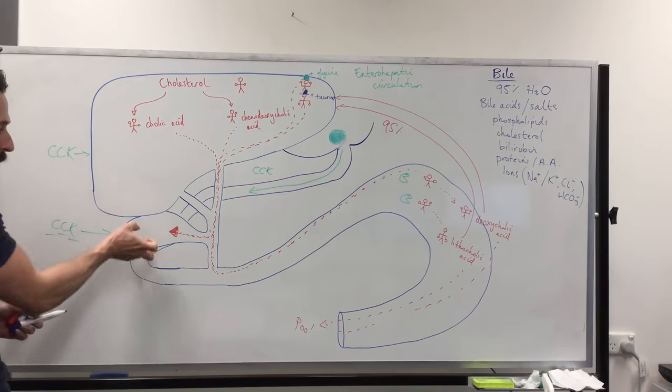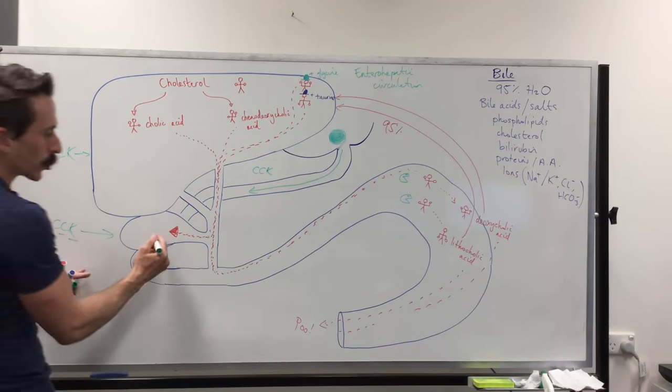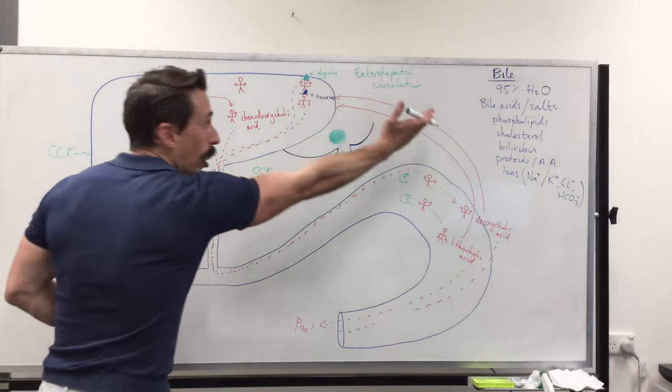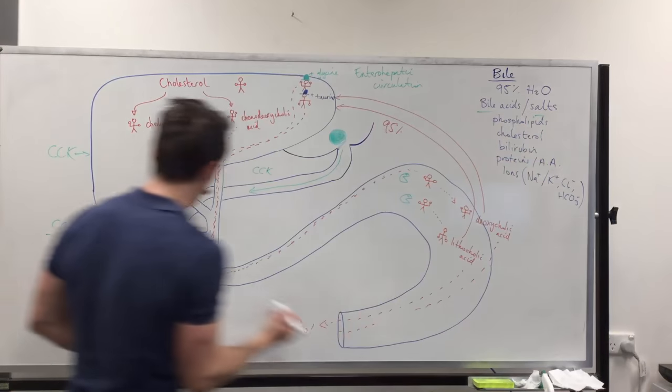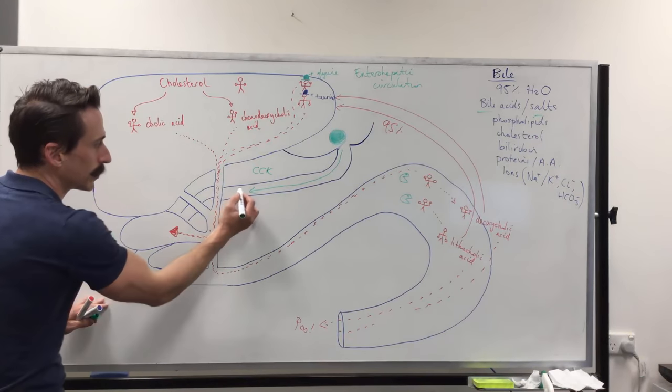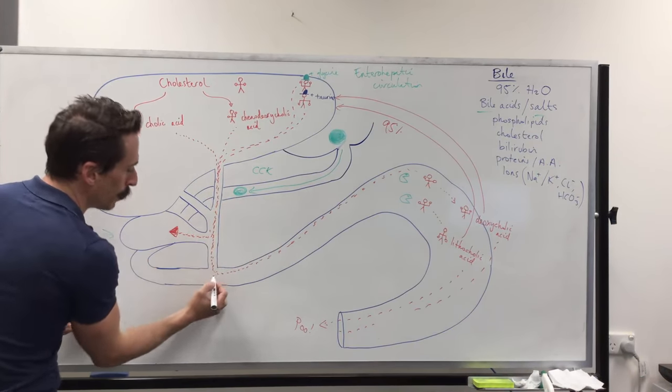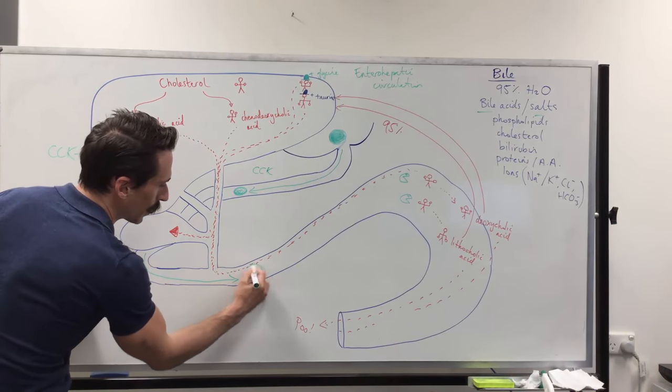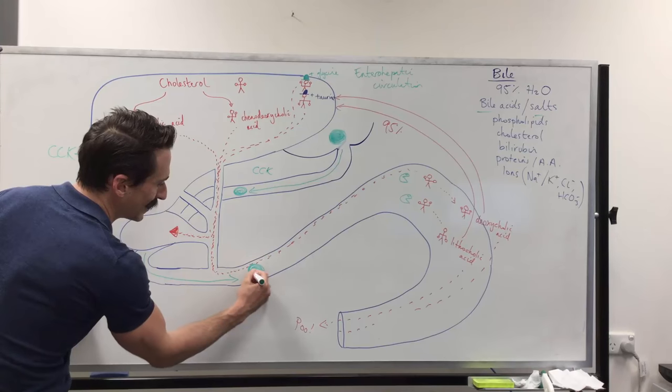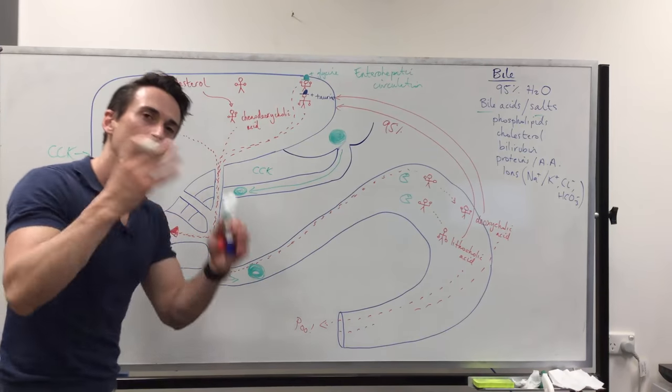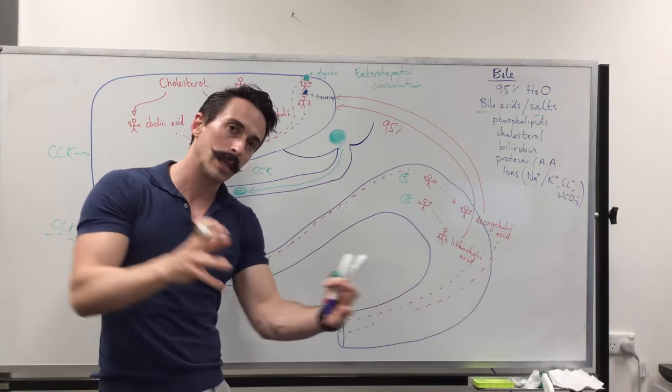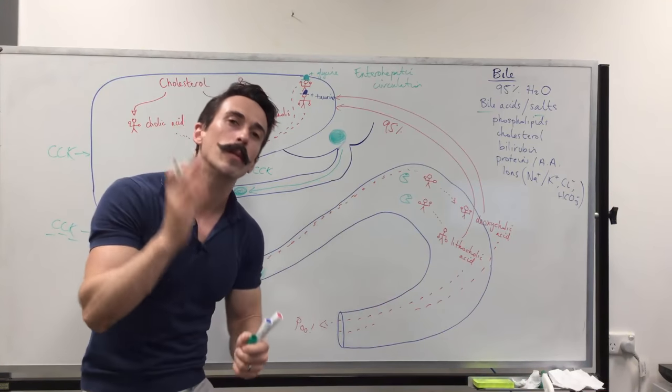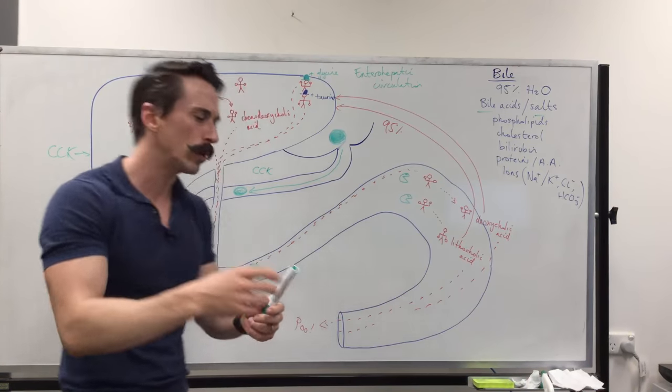CCK travels to both the gallbladder and the liver and stimulates them to release bile. Cholecystokinin literally means to contract the gallbladder, squeezes it, and it squeezes this concentrated bile, which has bile acids and bile salts, into the small intestines where there, this big bit of fat has moved through now. And the important point here is this big bit of fat cannot be broken down because it's so big. Think of fat or oil in a pan. It comes together, forms these big globules. We need to break it up into manageable pieces. How can we do that?